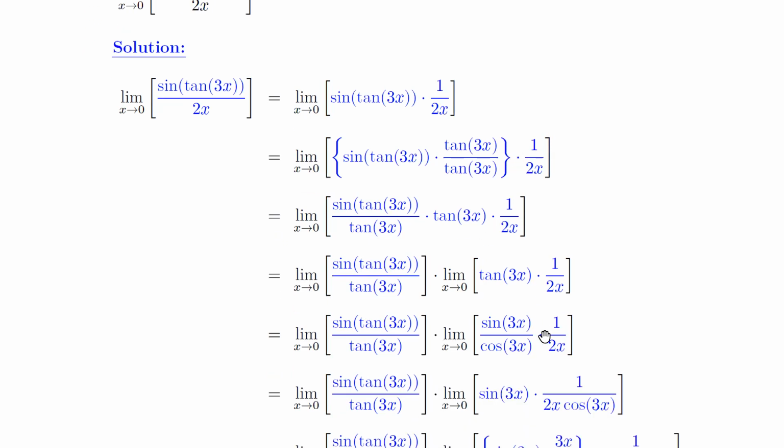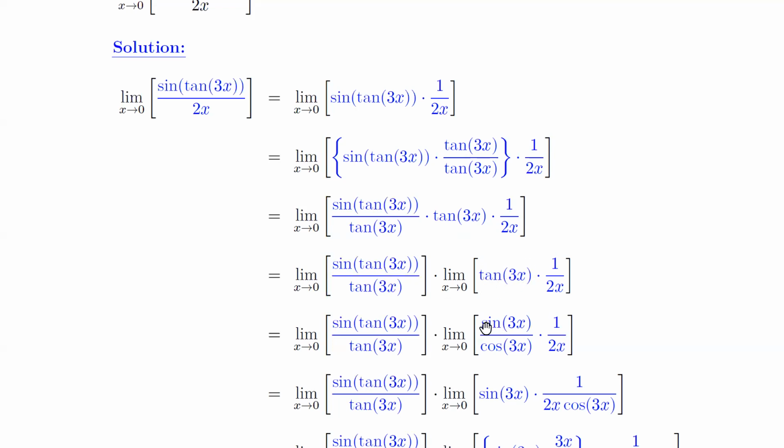Now for the remaining terms, I have the limit of tan 3x over 2x. If I were to try to evaluate that limit as it is, as x approaches 0, tan 3x is going to approach 0, and 2x also approaches 0. So this is still indeterminate. But really and truly, you shouldn't use it as it is. You don't leave tan 3x as it is.